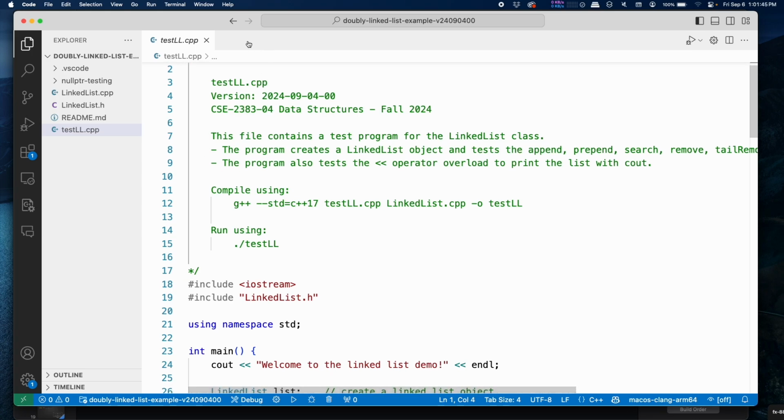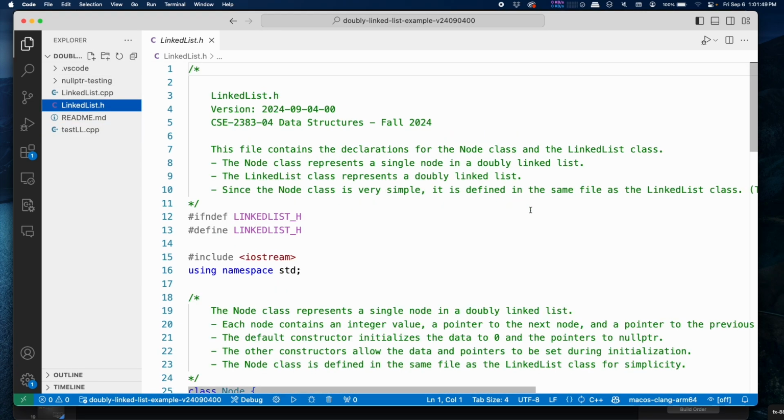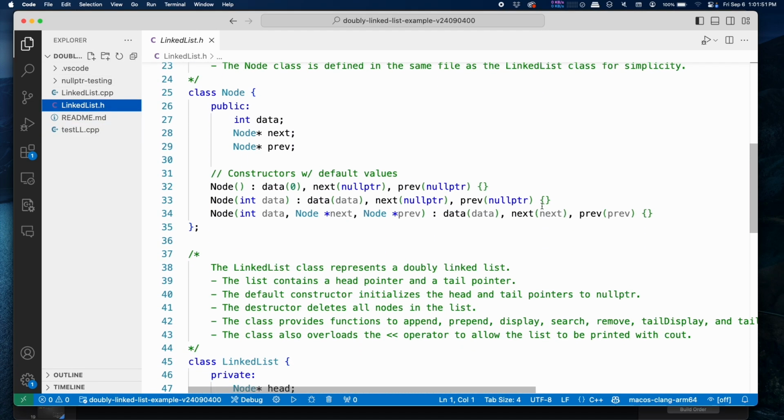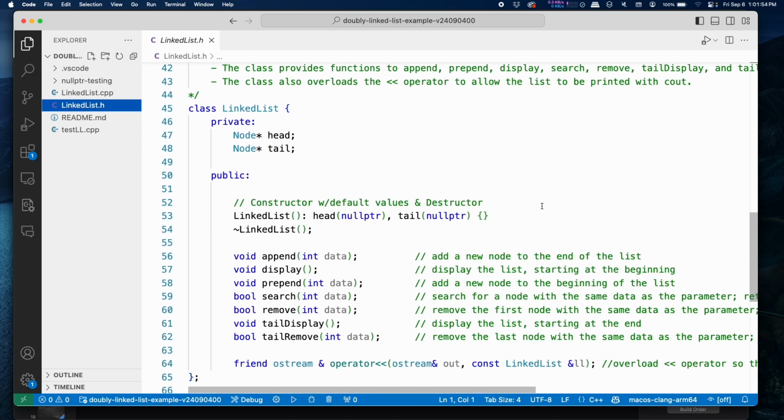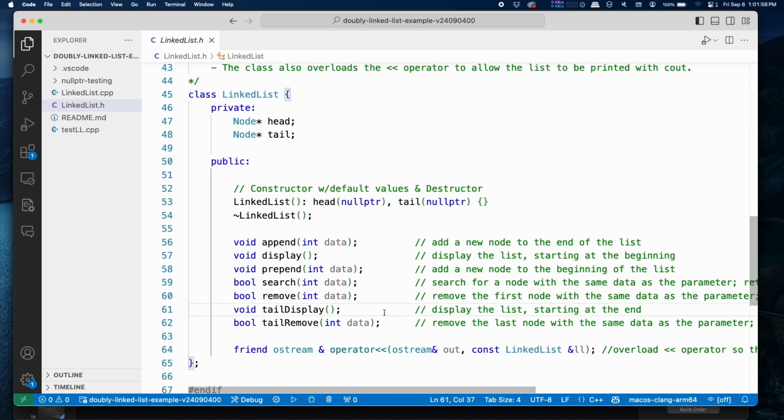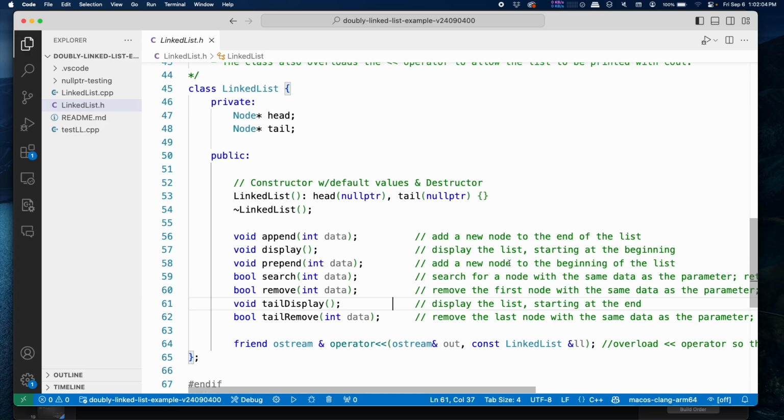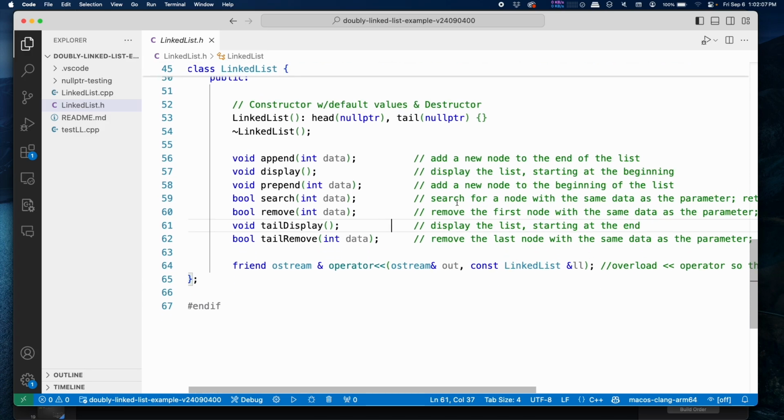So just to show you, it's just these three files that we were working on. So the linked list header file, and pretty much all of these we implemented with the exception of the ones that move backwards instead of forward to back, which you can imagine is just switching a couple of lines of code. And so this is available for you on Canvas.